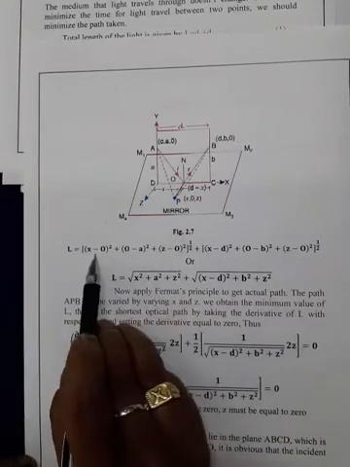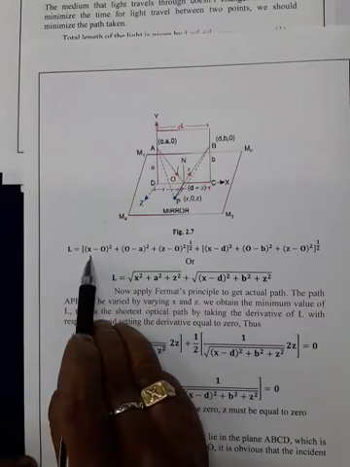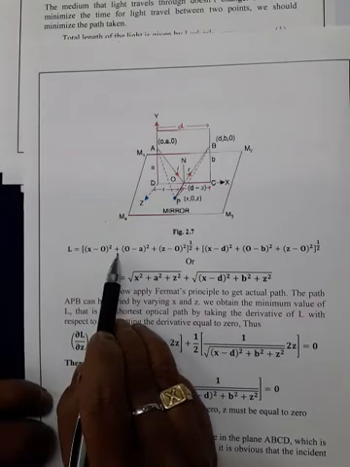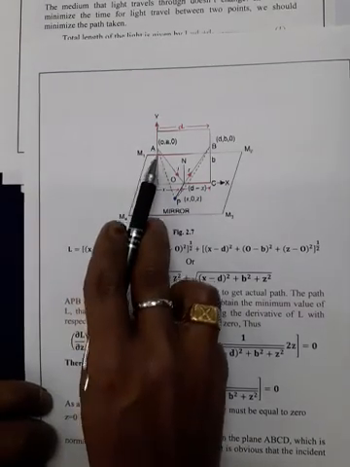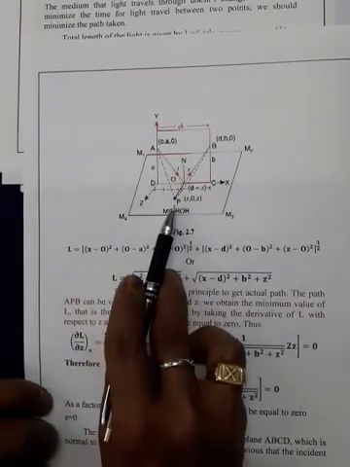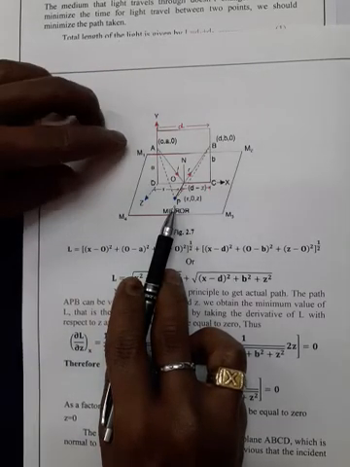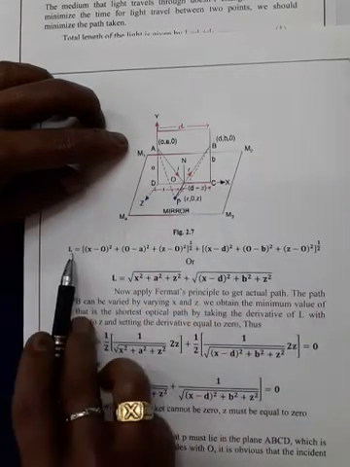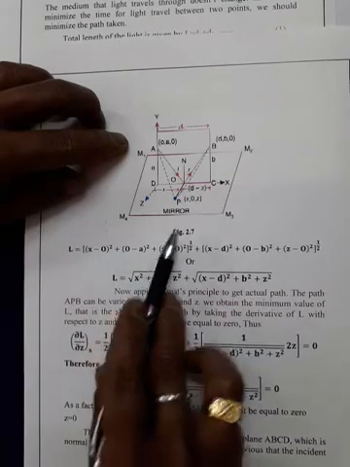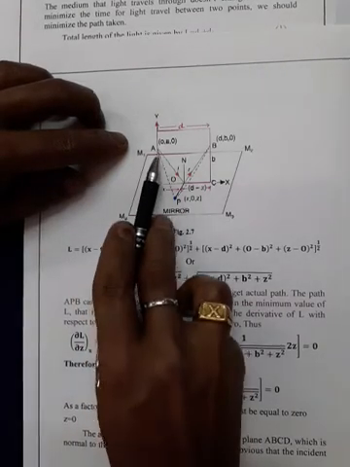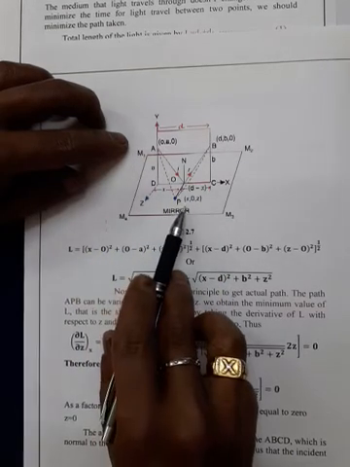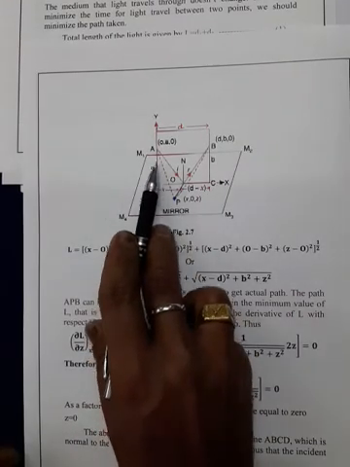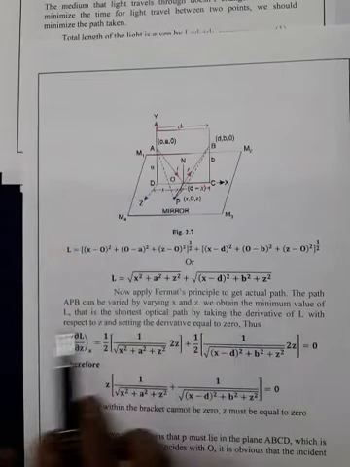under root of x minus 0, that is (x minus 0) square, plus this length if I take, then I can say, by using general coordinates, its length is nothing but square root of x minus this 0, because this is the distance along the x-axis, and the y coordinate is 0 at the initial stage.